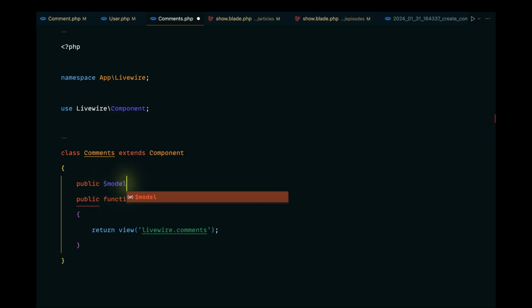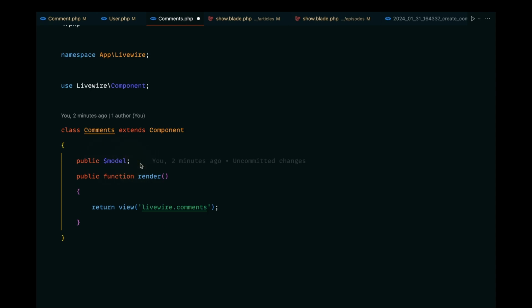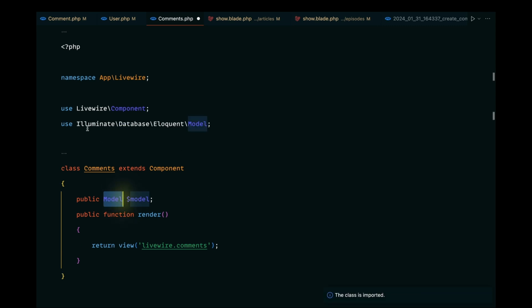The name is going to be model, and we can't really type it because sometimes we receive the model as the article, and sometimes it can be of type episode. But we can give this a generic type, which is a type of model, because every model that we define in our project extends this base model, which we can import from the Illuminate database Eloquent model.